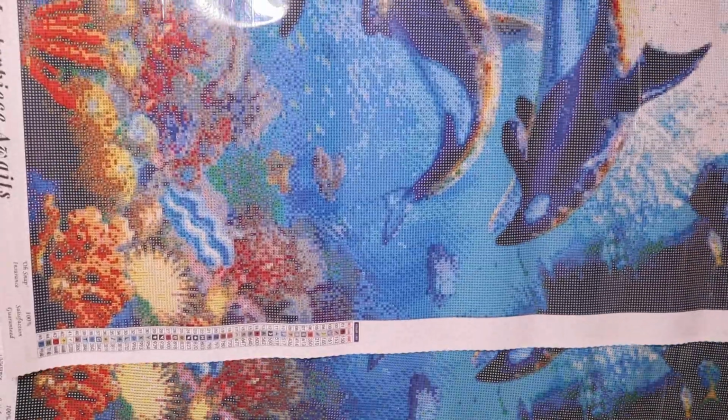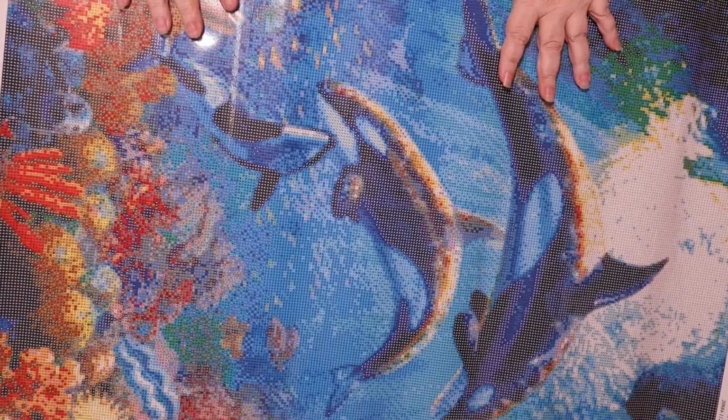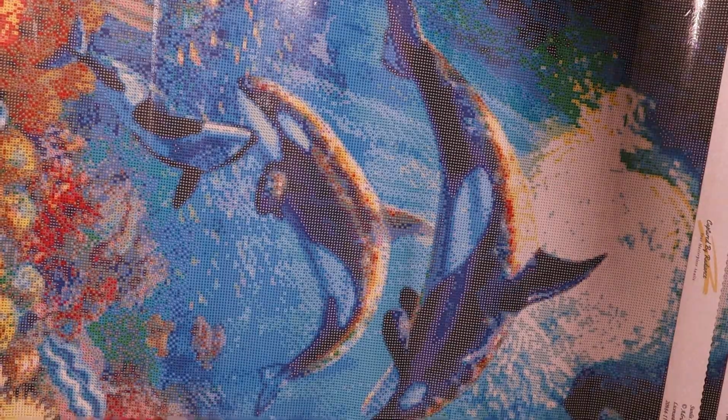All right. So they look pretty much the same. But there are a couple of differences in this canvas, and that's what I want to show you. First of all, I'm going to zoom the camera in so that I can hopefully get you a little bit closer to the canvas. Oops, without jiggling the camera. There we go. And let's go ahead and take a look at the charting with this one.